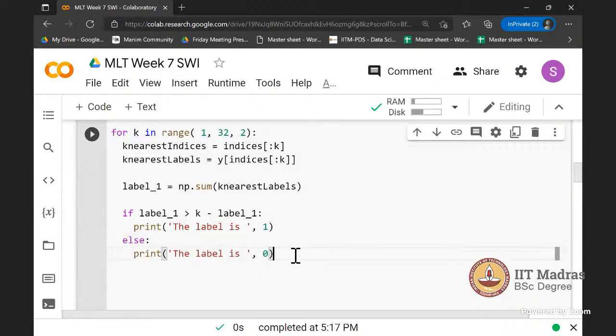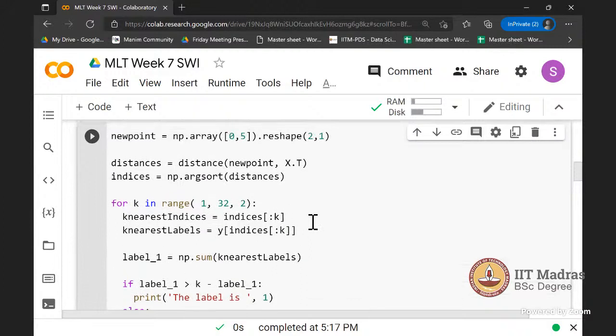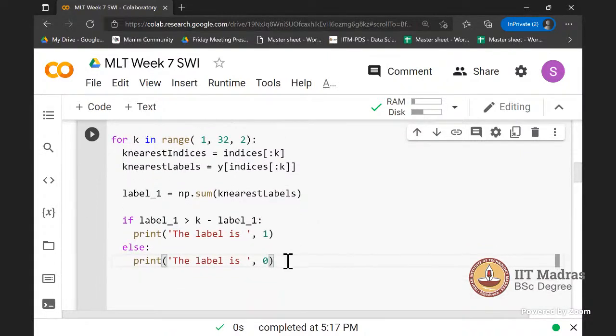Question: there'll be no creation of data sets in the MLT exam? No creation of data sets in the MLT exam. Yes, you wouldn't have to perform the data creation task. Or even if you have to do it, it will be very clear. Data creation and doing something on top of that will not be put into the same question. They will be two different steps and therefore two different questions. Okay, thanks.